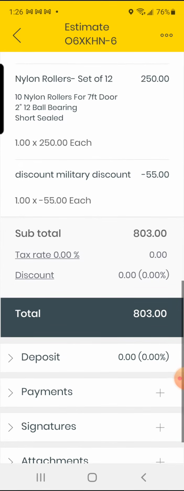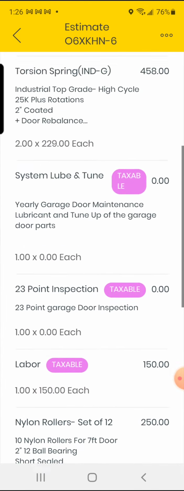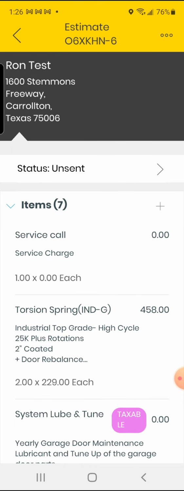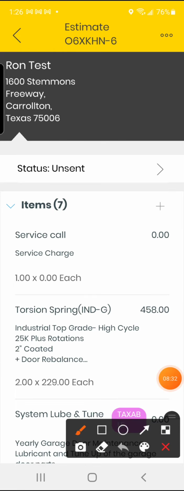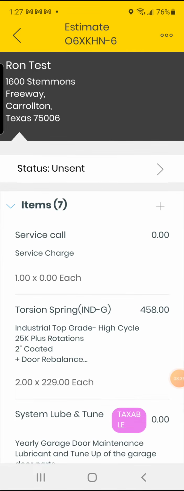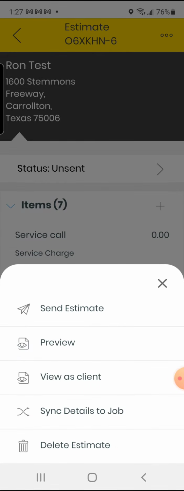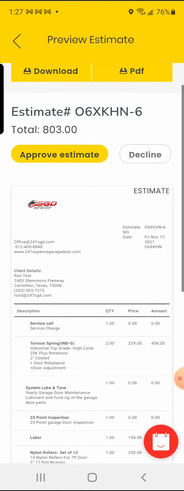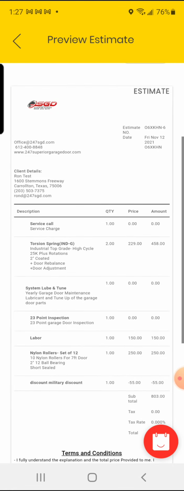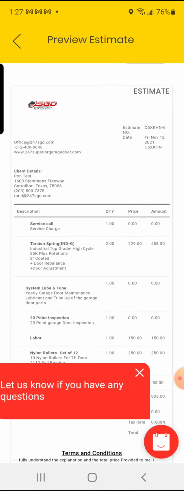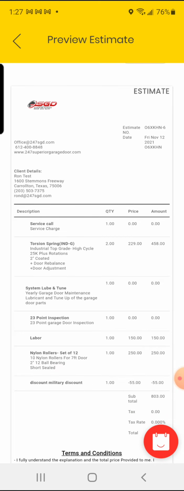So now we're almost ready. Now we want to show this estimate to the customer. So what we will do is click the 3 dots on the top corner, which is over here, and we're going to do preview as client. Now it's going to generate this for the client. This is the screen that the client is supposed to look at and approve.